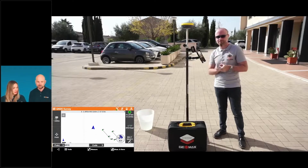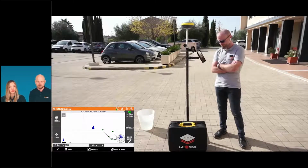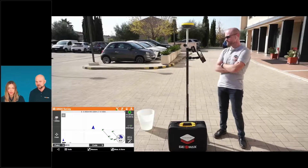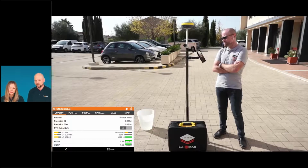We have another question asking about the satellites that are available at the same time and if those can be chosen or if it's automatic. Francesco, do you want to answer maybe even via the software about how this looks like and how this can be chosen or being done automatically?